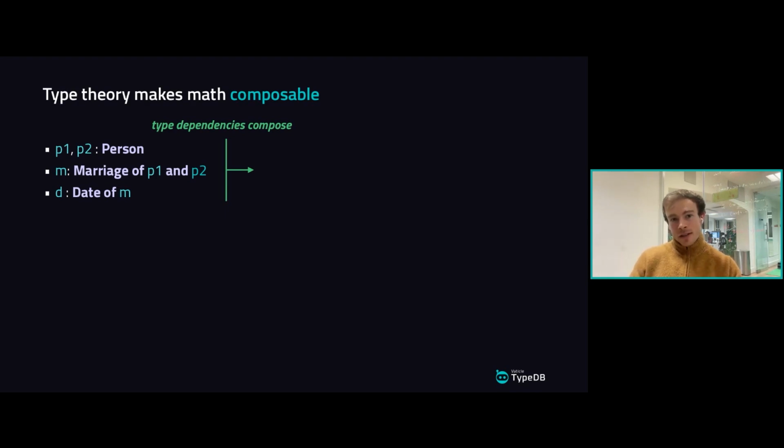Consider the type of marriages of P1 and P2 with M being a marriage between P1 and P2, and then the type, let's say, of dates of M, with D being a variable that ranges over that type. Then these can be composed into a single combined type, which is a type of dates of marriages M of persons P1 and P2. So this would be a composition of these dependencies.